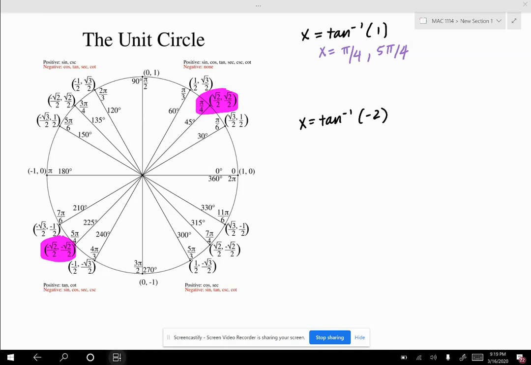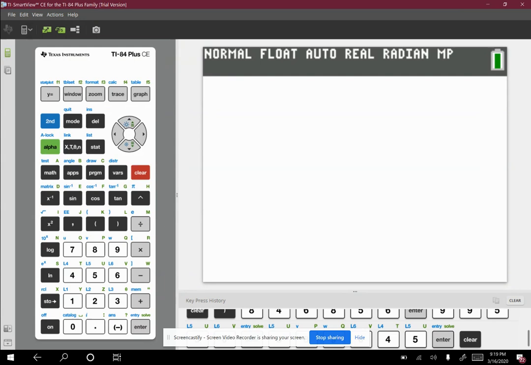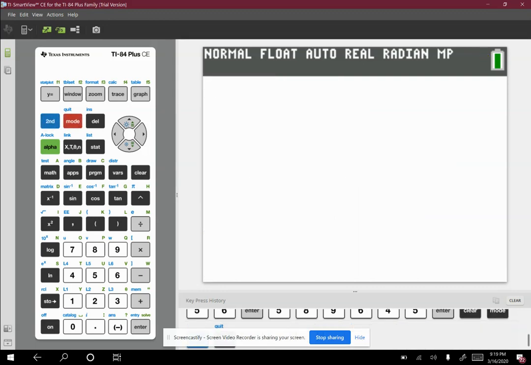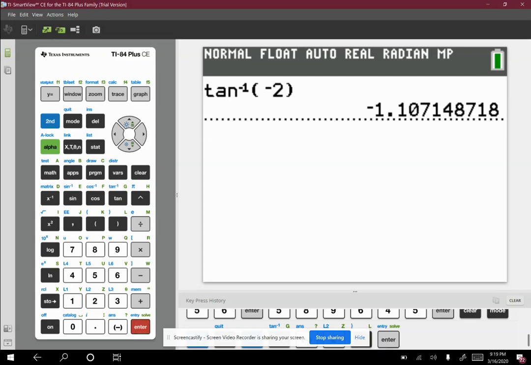So let me pull up our TI-84. So we're interested in which angles give them a tangent value of -2, and where our answer also needs to be in radians. So on my calculator, I need to make sure that I'm in the right mode. So I'm in the right mode, I'm in radians. So I can get out of there. I'm going to put inverse tangent. So I'm going to hit second. The tangent button will give me inverse tangent. And I'm going to type in -2, close parentheses. And I'm going to press enter. So the answer it gave me was -1.0171, let's say.